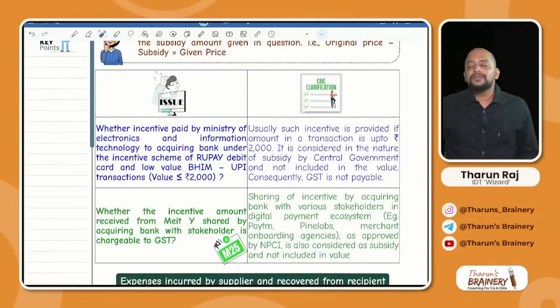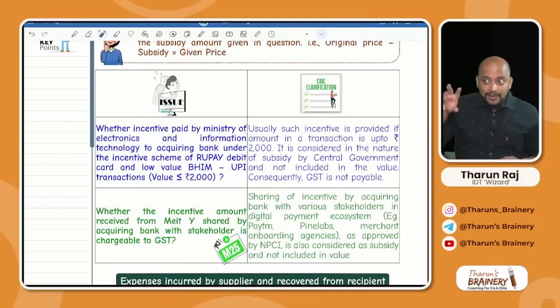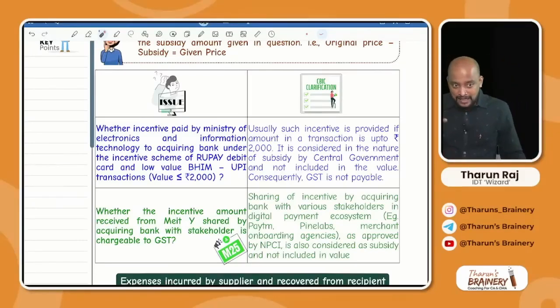Now, the next one. Generally, incentives will be received from the government, that is the Ministry of Information Technology and Electronics, for doing UPI transactions. For example, I am the vendor and you want to buy this revised book. How much is this revised book? 299 rupees. You will come, scan and make the payment, and I will get 299 rupees, with no deduction for me. Usually when you make a card payment, there will be a deduction for me, that is processing fees.